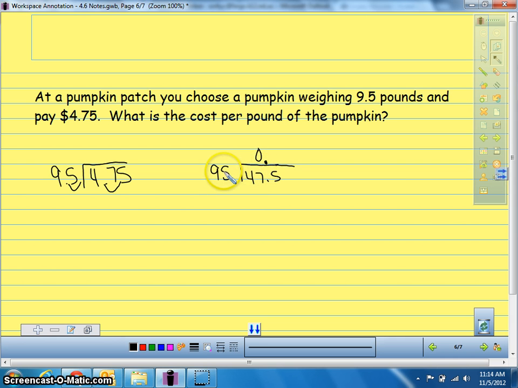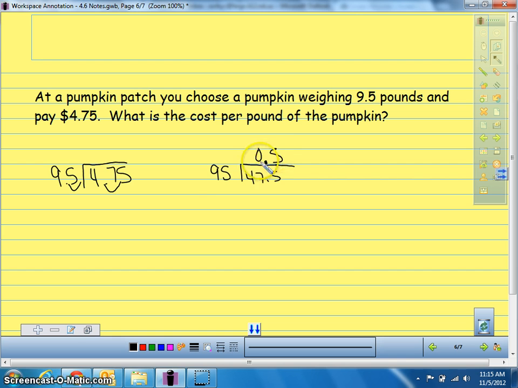Absolutely. I'm going to think to myself that this 95 is pretty close to 100. So how many times can 100 fit into 475? Well, I know it can fit 4 times. Can it fit that 5th time? Do I want to try it? I'm going to gamble. I'm going to say 5 times because I know this isn't quite 100 and this is almost 500. So I'm going to say 5 times. We'll see if this pays off.